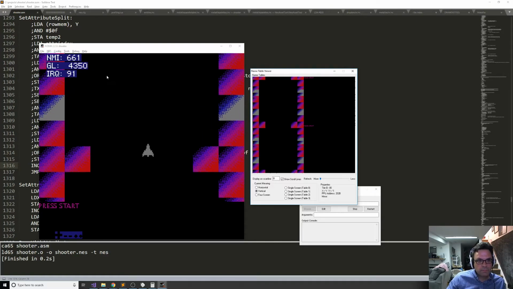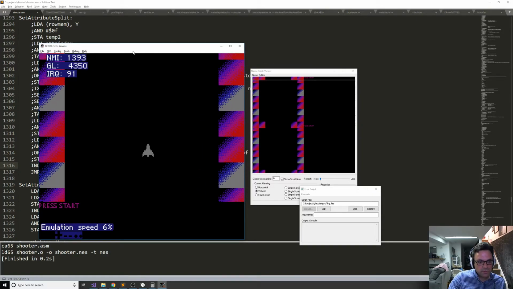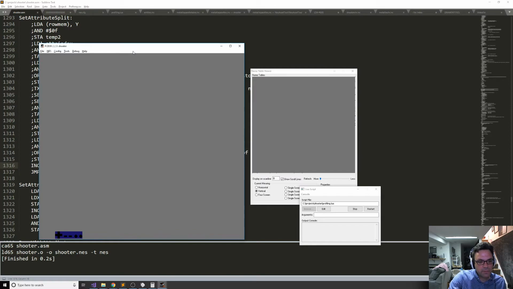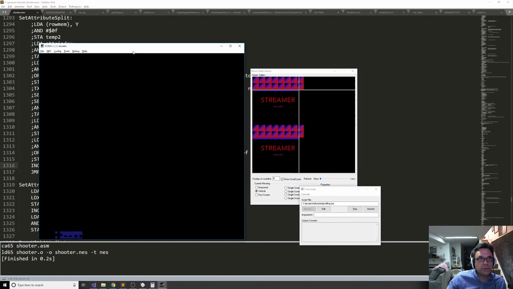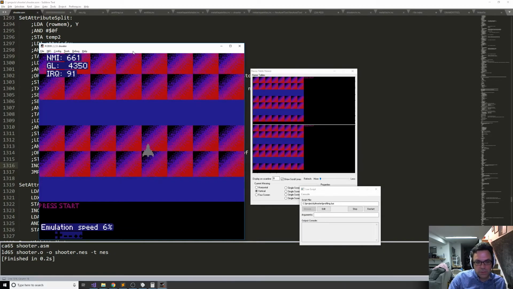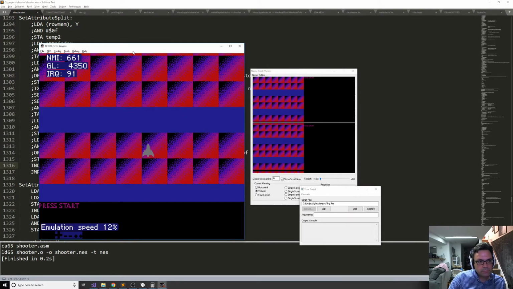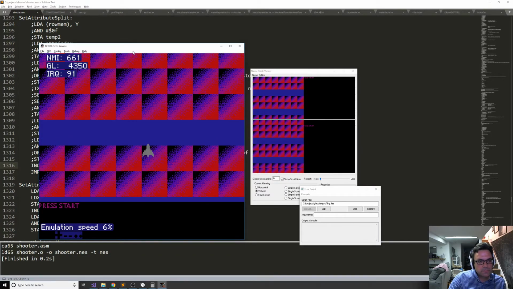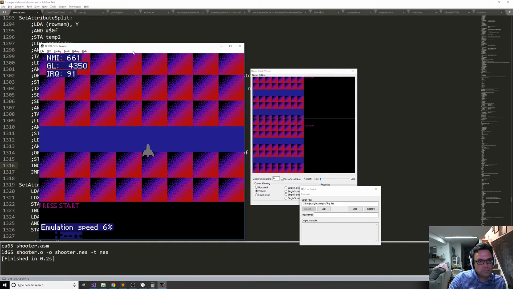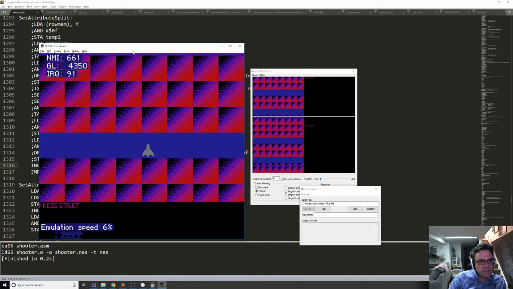I mean, that's working fairly well. It's not doing the little flicker here, so let's see. 2200 cycles. Really? 2200 cycles?